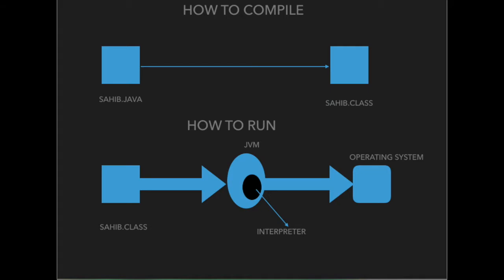Inside of JVM, there is a software named Just-in-Time Compiler, which acts like an interpreter. There is a difference between interpreter and compiler. Compiler is a software which converts source code into machine understandable language and stores it as a different file so that it can be converted into an executable file, whereas an interpreter reads a single line and translates it into machine understandable language and executes the program.